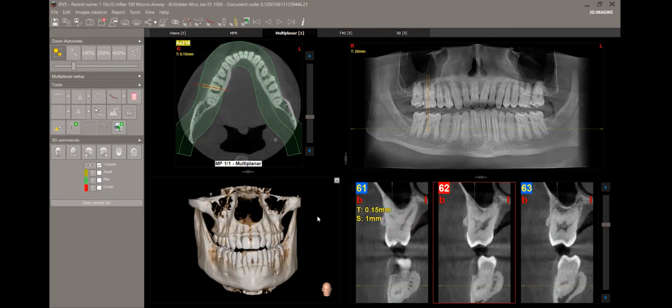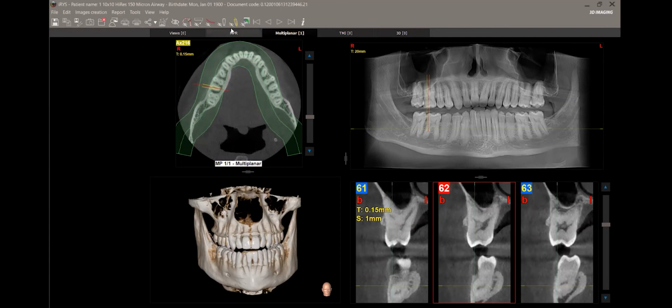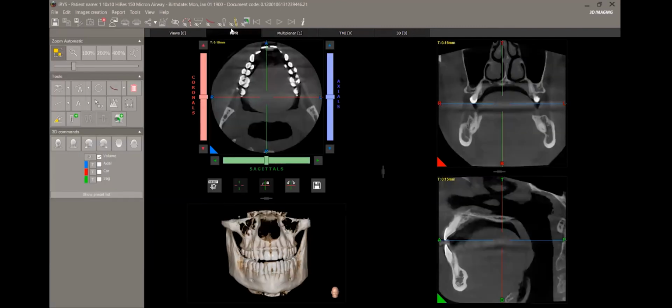Another great feature a lot of people are getting into right now in dentistry is sleep medicine. And having a field of view that's large enough to capture that is important. So not only do I have enough to capture the maxilla and the mandible as well as the thirds, as you can tell from my axial orientation right here, I also have the ability to go through and get the entire airway, which I can see in my axial view and my cross-sectional view.